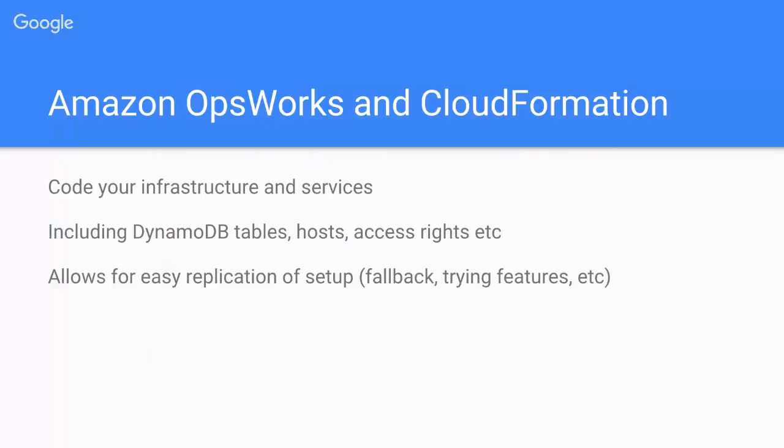OpsWorks and CloudFormation. It's a thing sort of like Puppet and Chef and things like that. But on a broader scale, you say, I want 10 servers and not, I want PHP installed. So it's just taking the whole codify your infrastructure to a next level. And that might be very useful for us. And actually, there's already some version of this running. But yeah, we're still tinkering around with this.